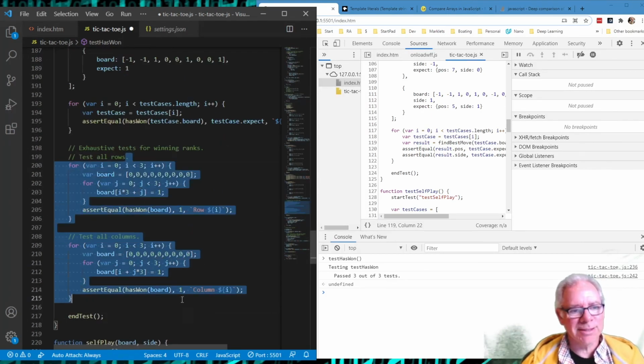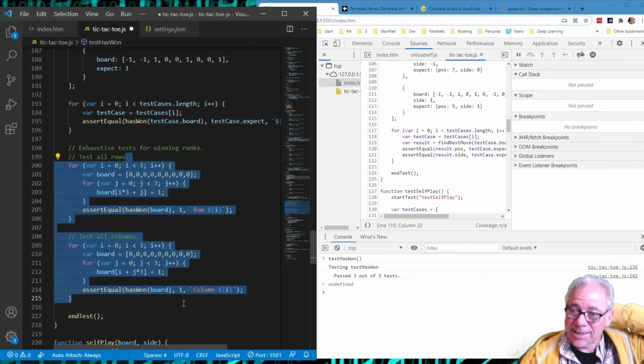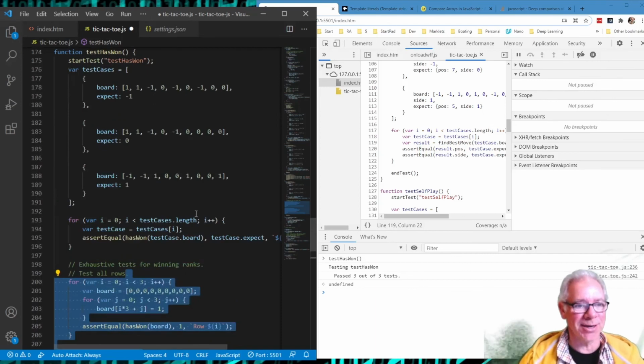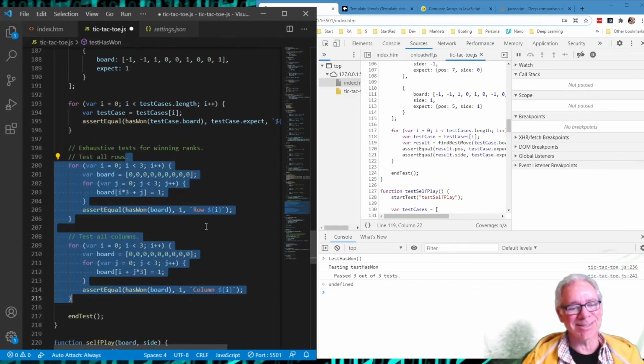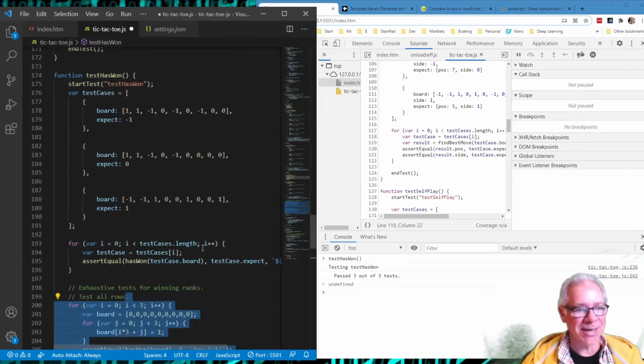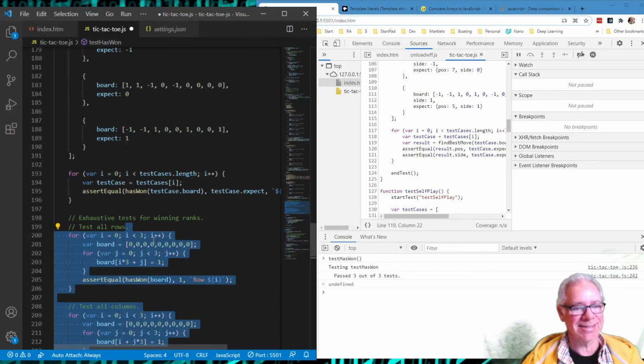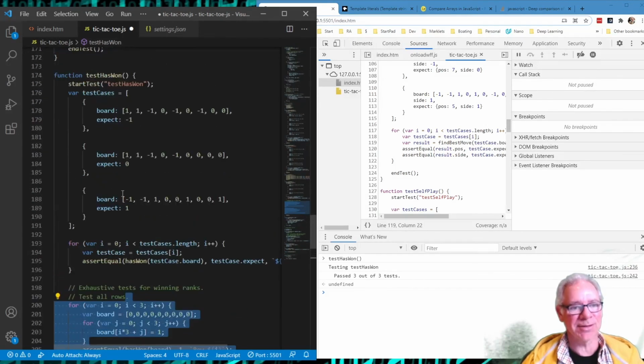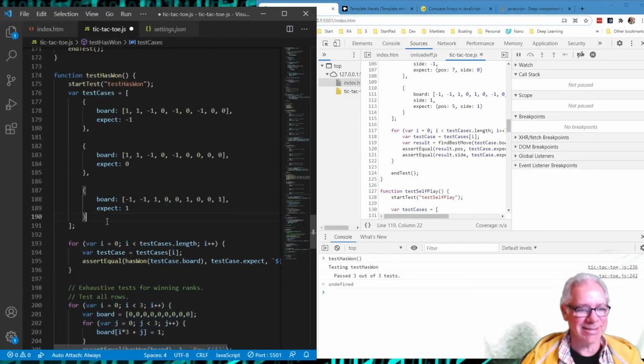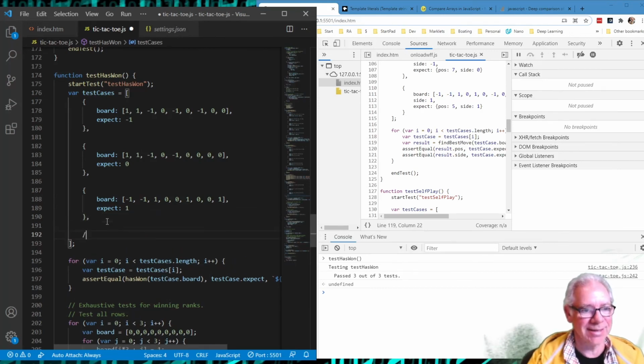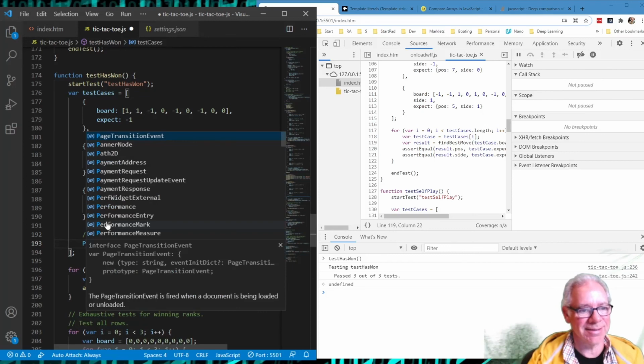I wrote all this code so I didn't have to write 6 different arrays up here. I'm not sure which is better. It's more stuff I wrote here than these 6 tests I could have written, but I'll just put that here.